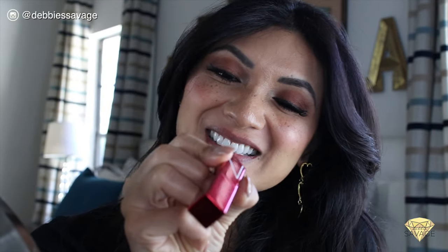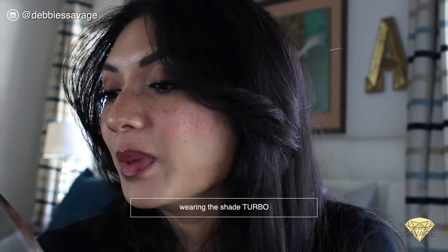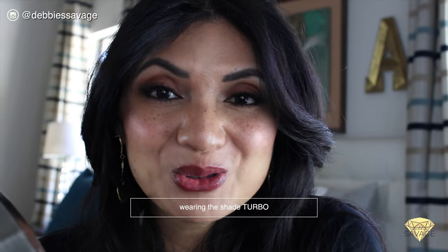Here is the second to last color — it's called Turbo and it's a rich red. Pulling the lid off — that's a beautiful classic red color, but obviously as a lip balm you're not going to get that matte finish. I'm really surprised to see how pigmented this Turbo color is. It's a really beautiful deep red, and the sheen adds a softness to the color. I think this would be a good red for daytime and a great gloss to put over your favorite red lipstick at night.